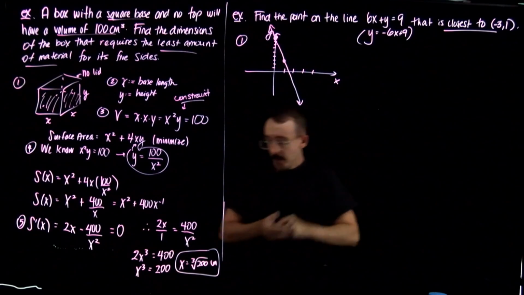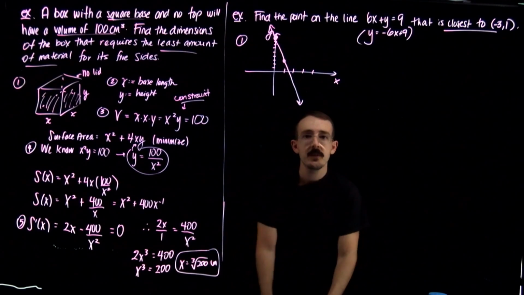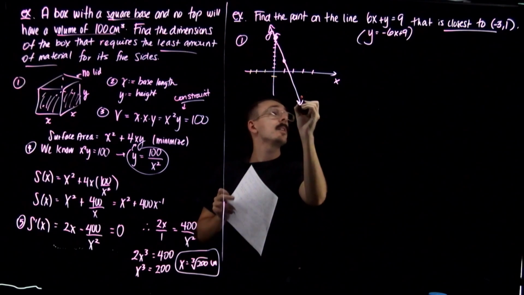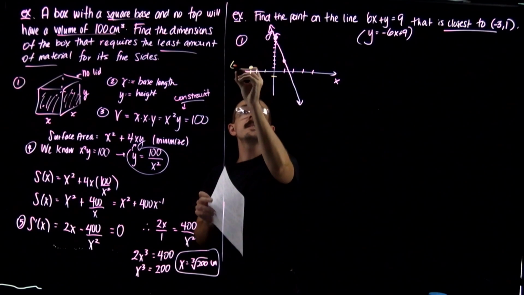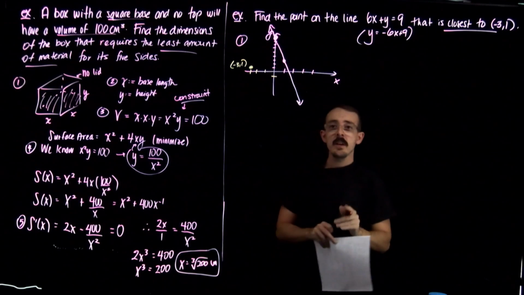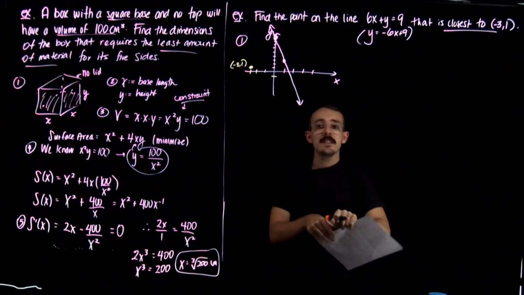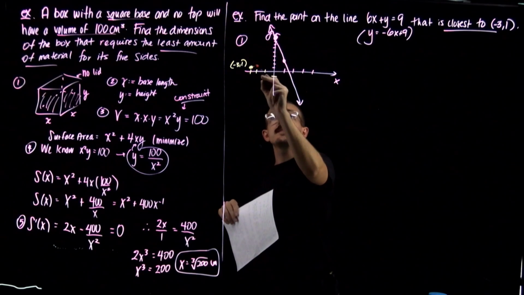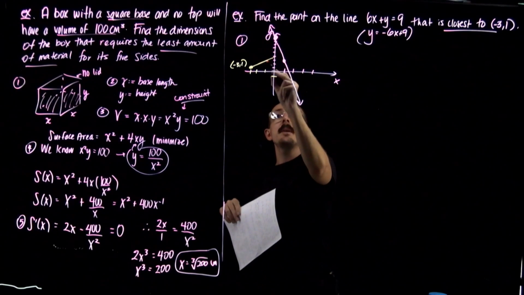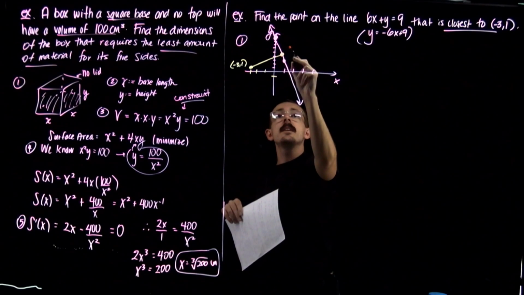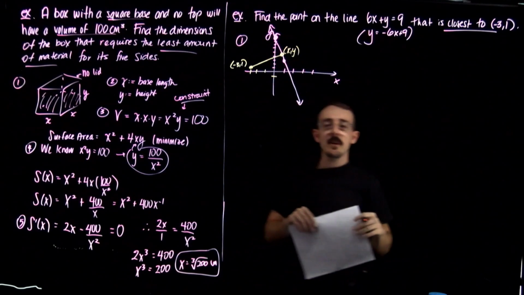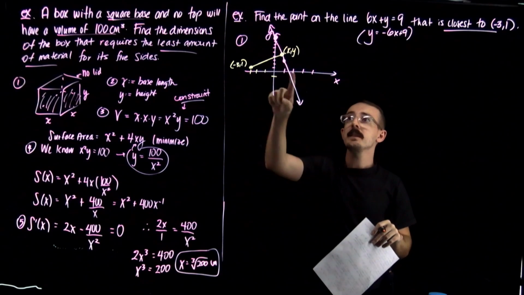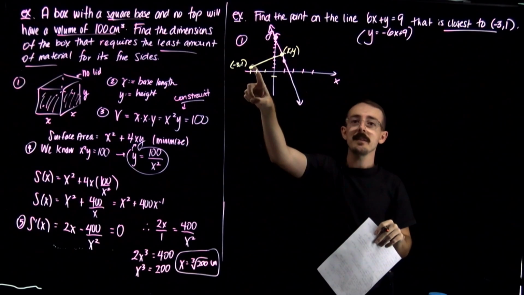Now, there's this line, but there's also this point that they're indicating. So negative 3, 1 is the point over here. So this is negative 3, 1. And what we want to do is be closest to that point. We want to be somewhere on this line, but closest to that point. The way you're going to be closest is if you have a straight line path to here. So somewhere right here. This is the point I'm looking for. It's on the line, and it's the shortest distance. You wouldn't pick something over here, because that's very far away. You'd pick something as close as you can get and still be on the line.